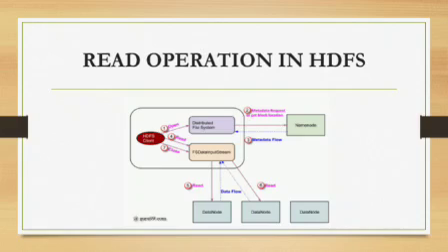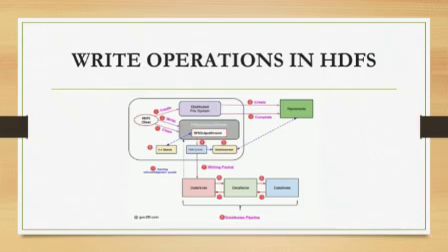Once the end of a block is reached, DFSInputStream closes the connection and moves on to locate the next data node for the next block. Once the client is done with reading, it calls the close method. So these are the read operations in HDFS. After the completion of read operations, now we are going to see write operations in HDFS.